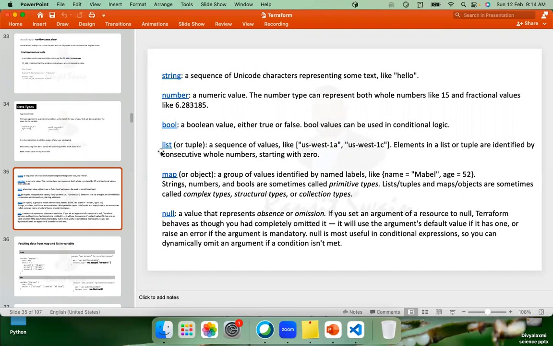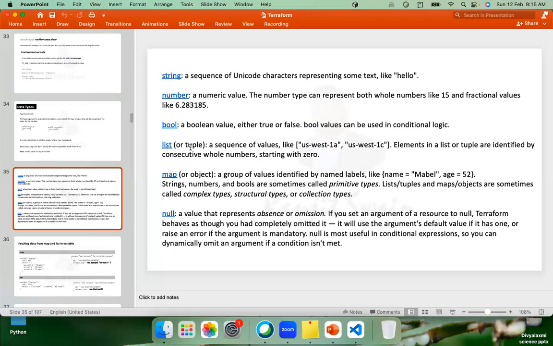So, list or a tuple. People who have some Python knowledge understand the tuple or the list. Also, those who have some knowledge of programming can understand arrays in C or Java or .NET. In these programming languages, we call it an array, a group of values, a sequence of values.